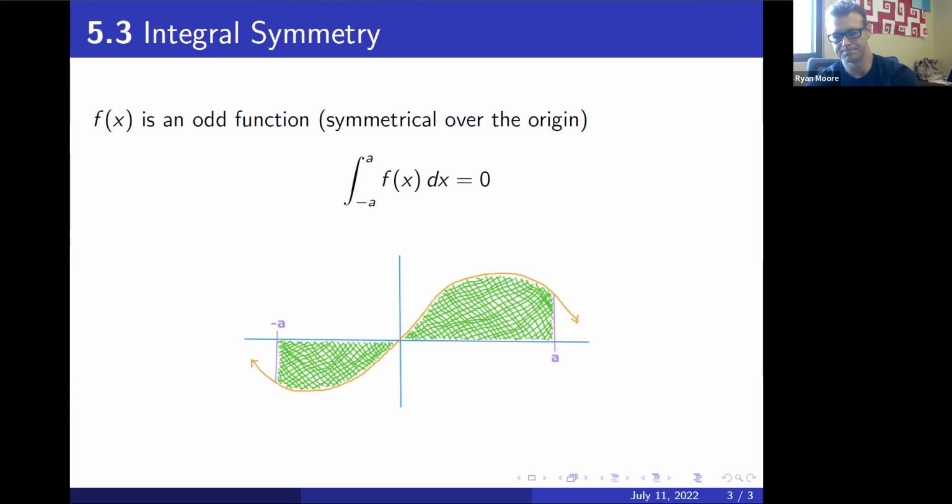What does this look like? All right, there's an odd function. It's symmetrical across the origin, which means if you were to rotate it 180 degrees, it would look the same, like spin it. Why would that definite integral be 0? Well, because these are identical shapes. The regions, the areas there are the same. And below the x-axis is negative area, above the x-axis is positive area. They would exactly cancel out and we would have 0.